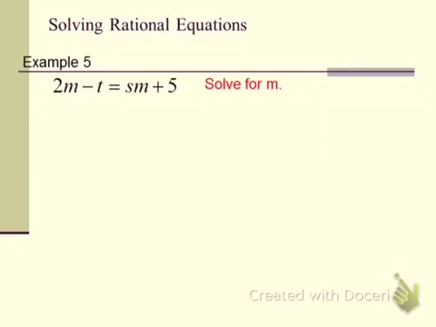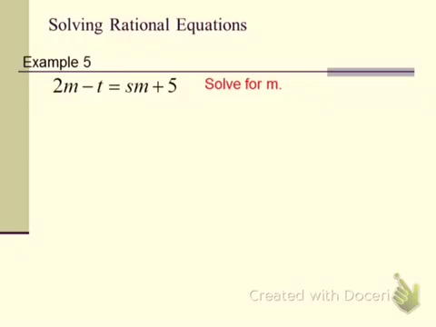Now, how did we do this when we had x's on both sides of an equation we're trying to solve for x? What's the first thing we did in that scenario? We got the x's together. So in this case, if I'm trying to solve for m, I have to get the m's together. So I want your instincts to kind of kick in. We need to get these m terms together. All right? What else do we need to do to get the m's by themselves?